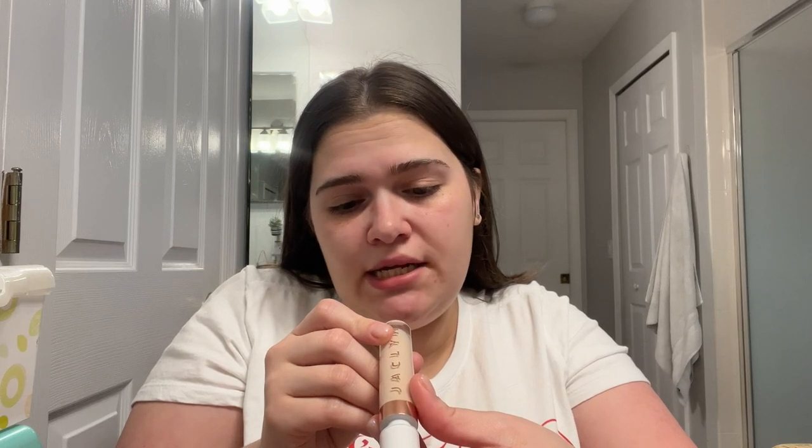I think I want to start off with my eyes because I don't know what I'm going to do. Typically you're supposed to wear like white, or whatever you want to wear. But we're going to wear black. I'm going to use my Jacqueline Hill perfecting concealer in Fair Light Pink because I'm super white.